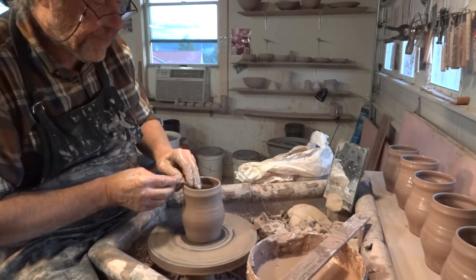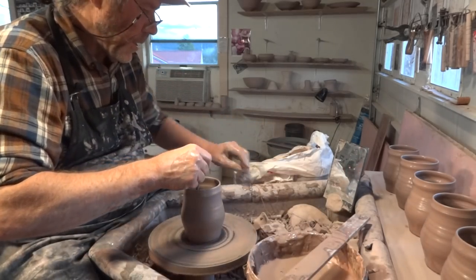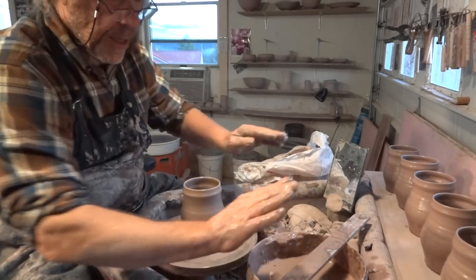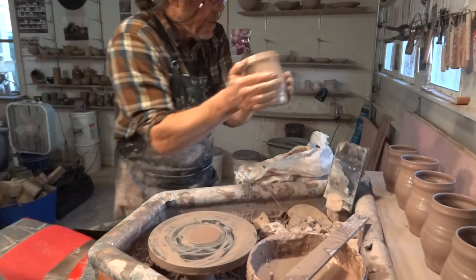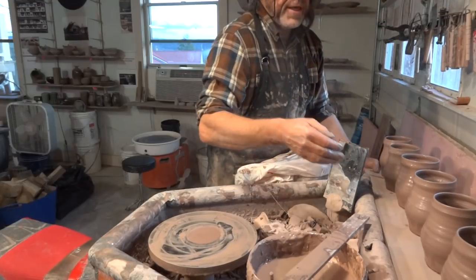Leather, sponge, cut-off wire, clean hands, and off he comes. All right, so these, I'll just show you these.